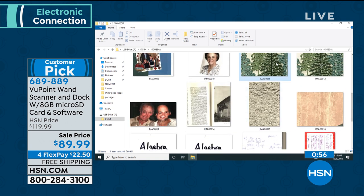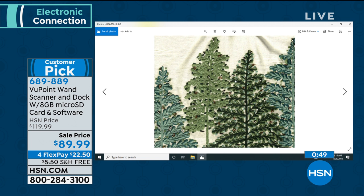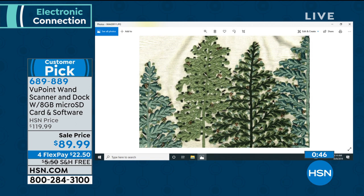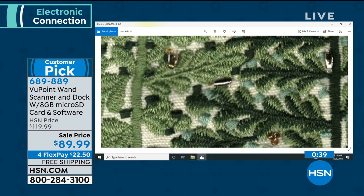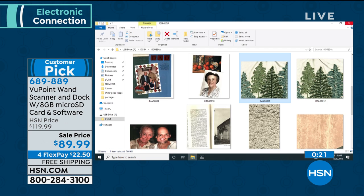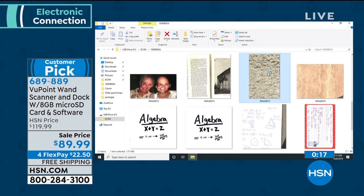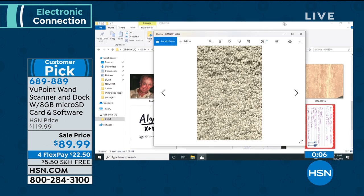Look at this — this is the one that will really get you. Remember those embellishments on the pillow? That would be really hard to capture under normal circumstances. As I zoom in and zoom in, it's exactly as the pillow is. You can see every little bead. And can I tell you a secret? There's a low, medium, and high quality scan. This is the lowest quality scan — I do that so I can do it a little quicker on air. You just slow your hand movement down for the highest quality. This is literally the lowest quality scan, so you can imagine what the highest quality mode looks like. This is another one I like to look at — we can see how good we're doing cleaning our carpets. You can scan everything.